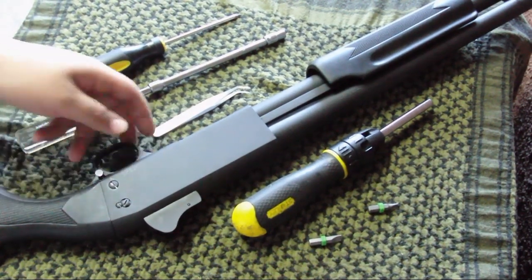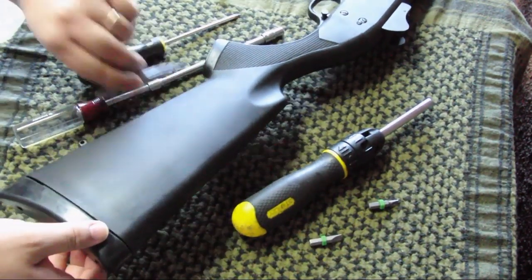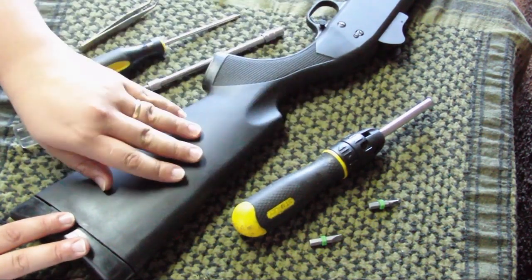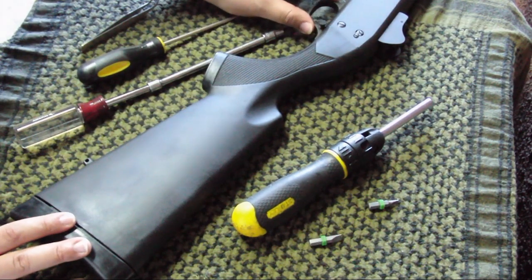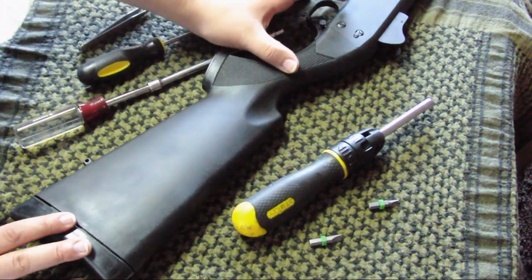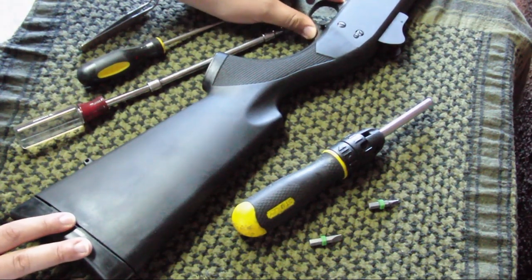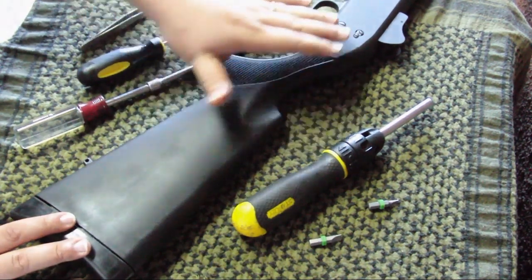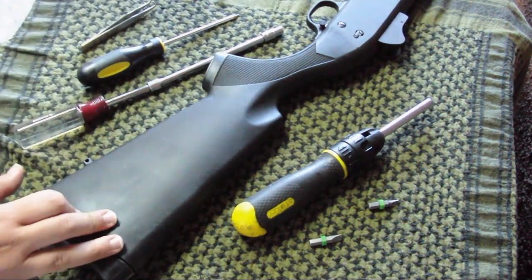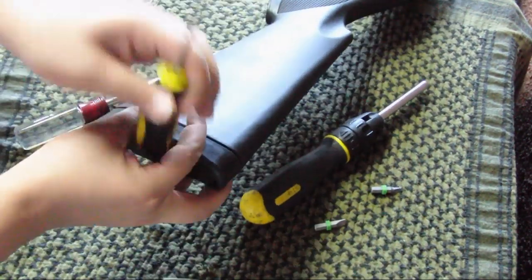I'm going to go ahead and start with that. First thing you want to do is remove the butt stock. The reason it's very important to remove it first is because in order to take apart the trigger mechanism and this bolt in particular, the butt stock has to be pushed back. The trigger mechanism has a little bit of forward and backwards play that allows this bolt to be a little loose when you go to disassemble it. While the butt stock is installed, the bolt is putting pressure between the stock and the receiver, also putting pressure on the trigger mechanism, so there's no play at the moment. So you have to get the butt stock off before you do anything else. I'm going to start with my standard Phillips screwdriver and take off the bolts.